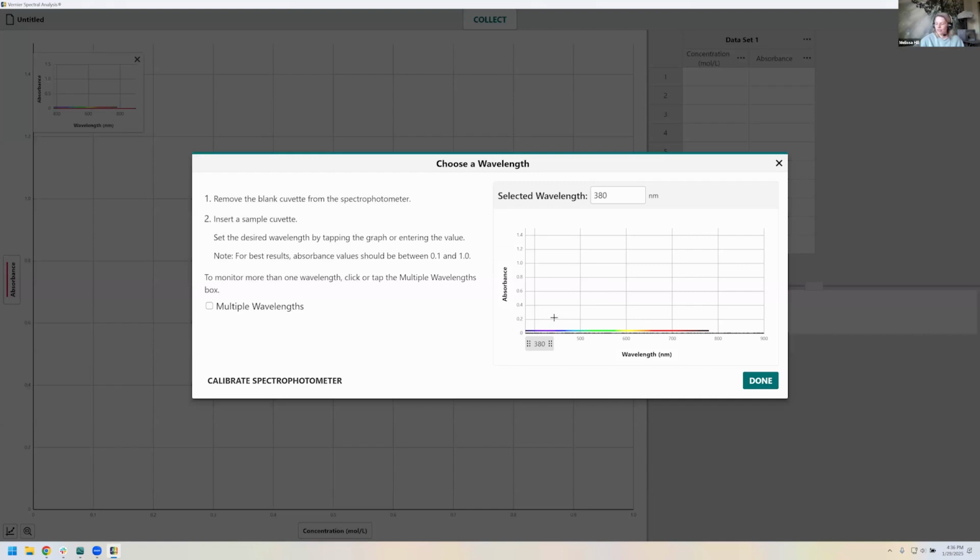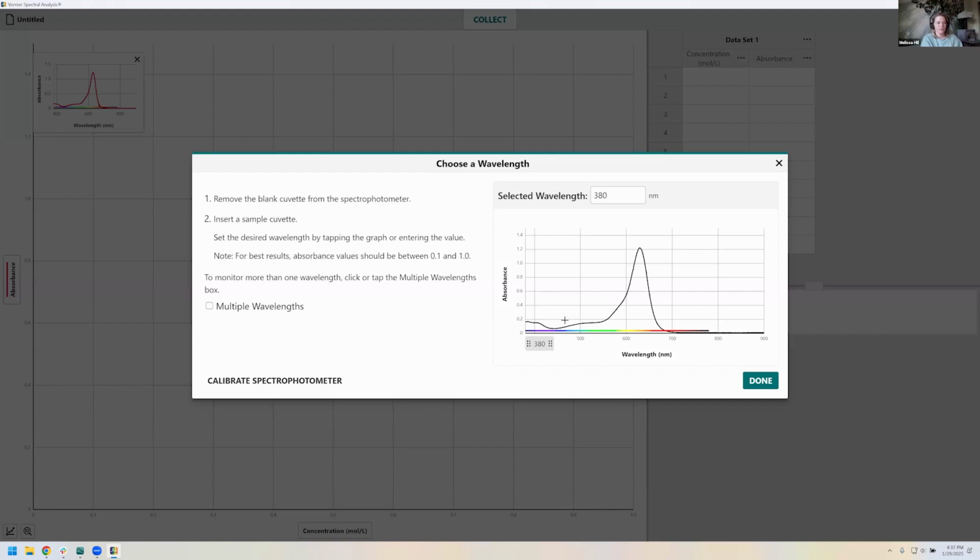And now this is doing absorbance versus concentration. So I don't need to store a full spectrum. I could have done full spectrum mode first, saved it, and then moved on to this. But what's nice is that I don't have to, because the full spectrum will be stored with the file. So I put in my sample.